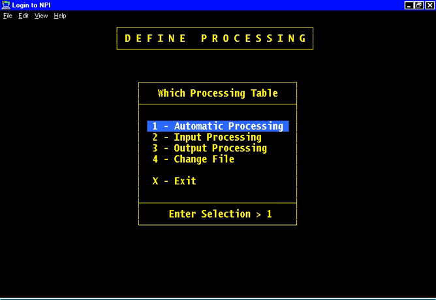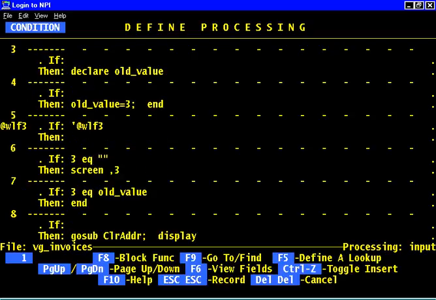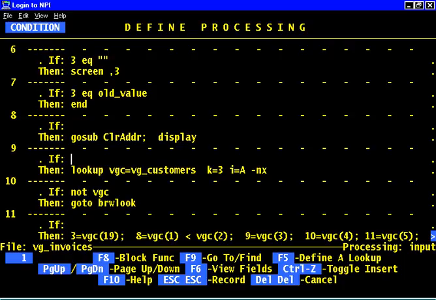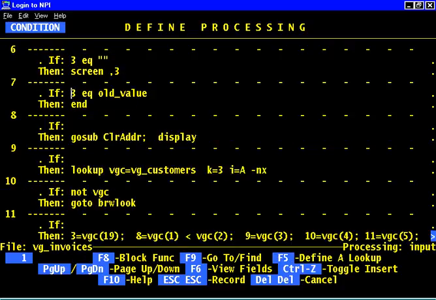If I go into 5, 2, and I'm going to leave the field, at when leaving field 3. Okay. First thing that happens, I don't let him leave it blank. If 3 equals old value, I end. Okay, then I do the lookup using k equals 3, and if it's not found, I go to here and I go to there. 3, I display an end. I should have displayed an end, but I didn't. Cust code equals 3, index equals A. I'm not sure why this is broken. It goes to the gosub clear address. So I'm going to find out, and in the next lesson, I'll debug this and show you what was wrong.